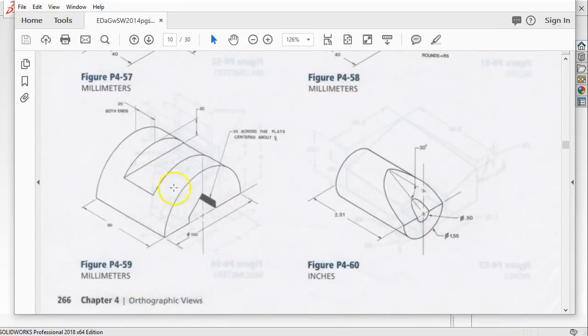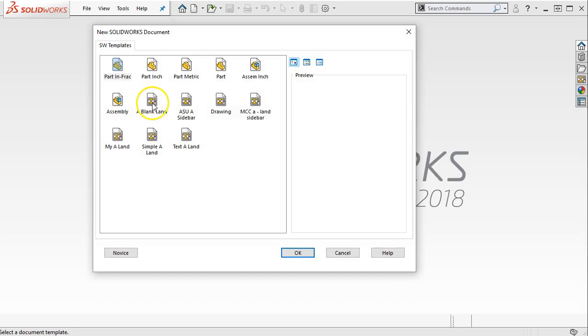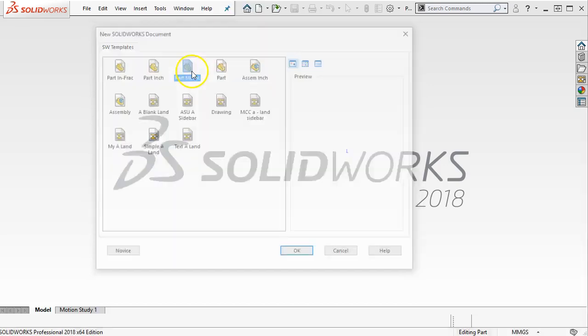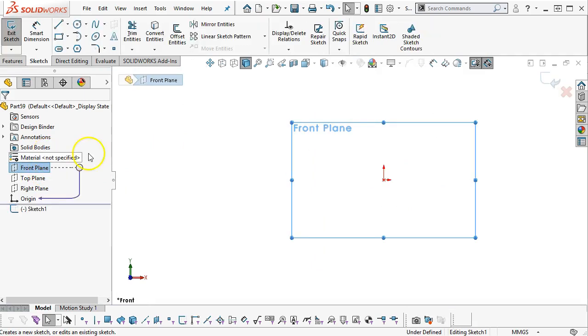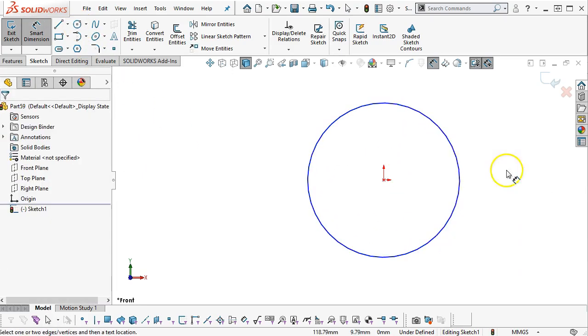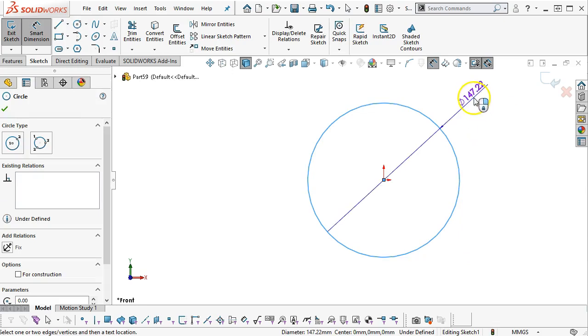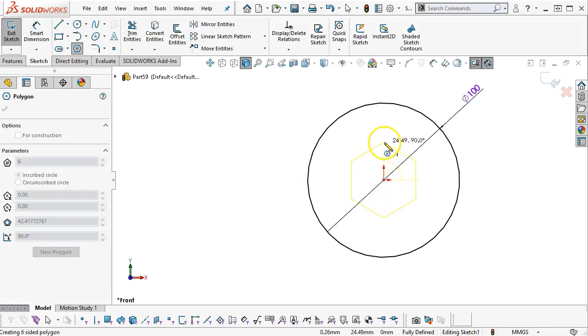Okay, so circle, hex, and go with the contour and region. If this was any kind of clamp, where we're going to do like a clamshell or the half clamp, then we could, but 100 millimeters, almost 4 inches, that's pretty good size. All right, so we're just going to go ahead and split this front plane. If I wanted to look like the model or the example, would need to start on the right plane. So go ahead and get the hex in there.